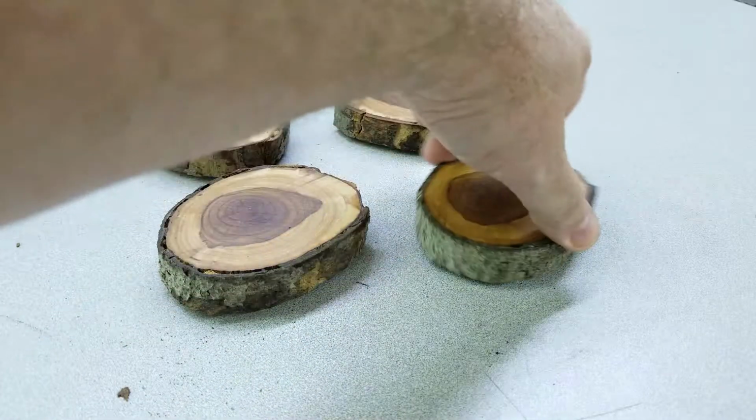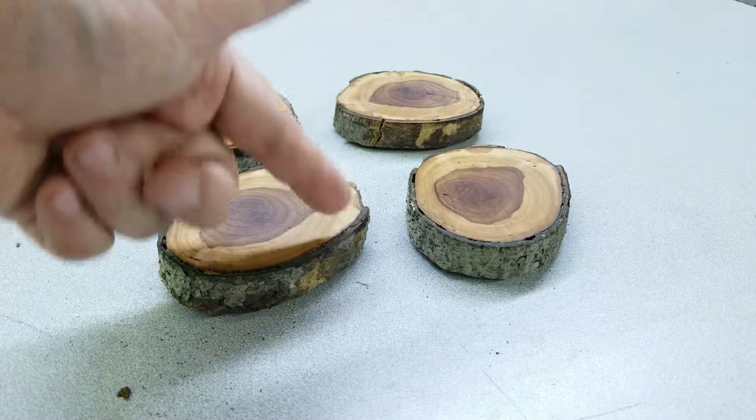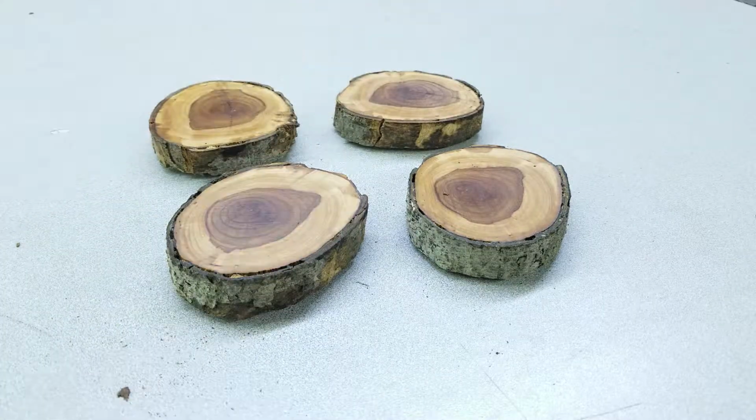But they come out nice, and if you wanted to, you could also just cut these into different shapes or however you want to do it. I just wanted to go for kind of the more natural look. So there you go. And that's going to do it for another one.